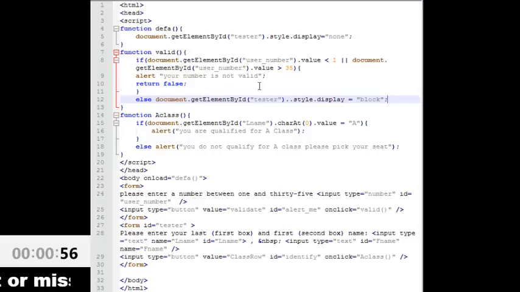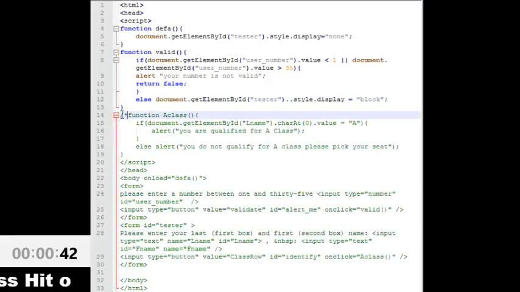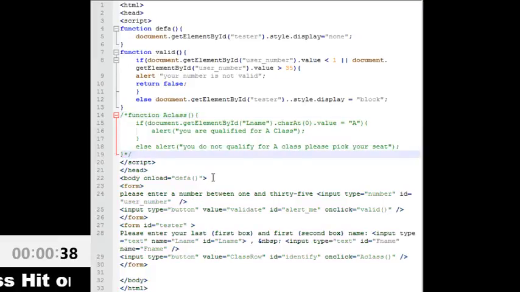So semicolon. Oh man, it was definitely not that much.